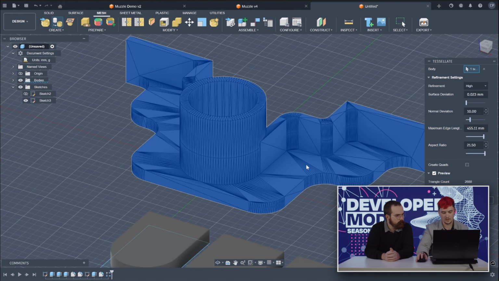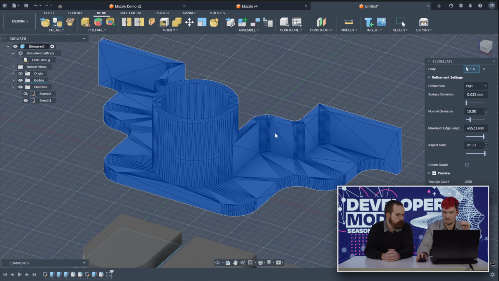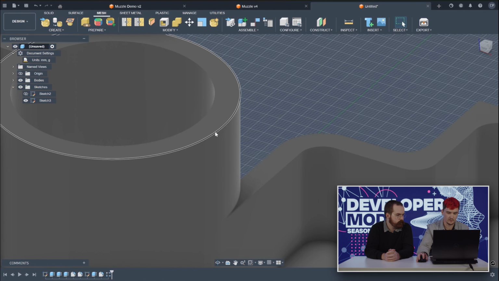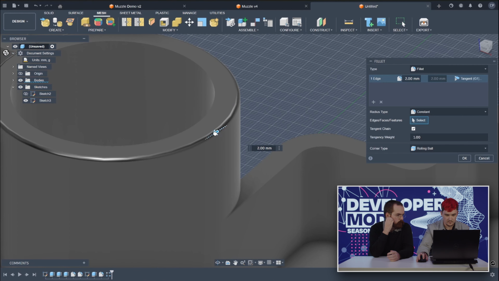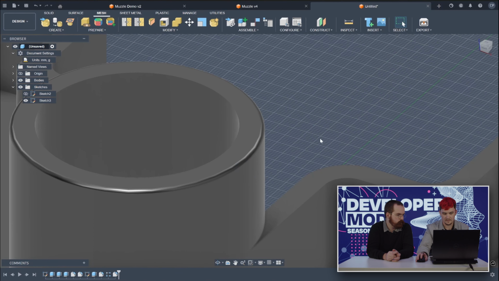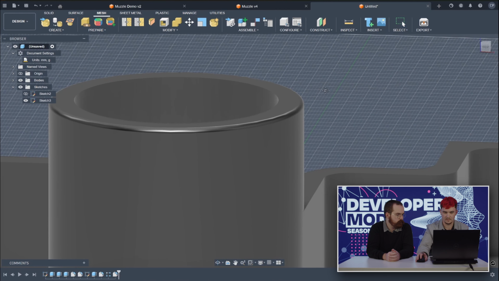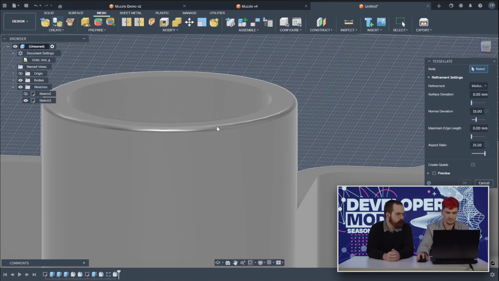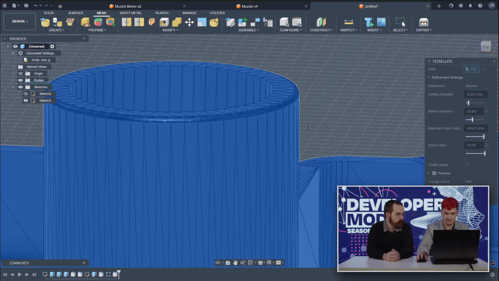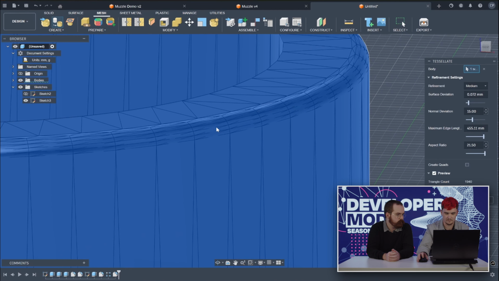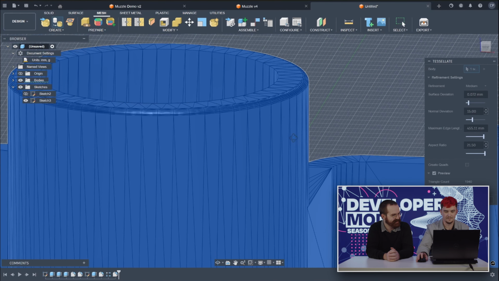So when you're creating any kind of assets and you're doing a high to low bake with it, one of the main things you're baking down is your edge highlights. You've got a sharp edge here. Now I could come into Fusion, manually bevel it, and do a small fillet like that. And that's giving me my edge highlight. But now if I come to my tessellate here, the topology around here is pretty horrendous.